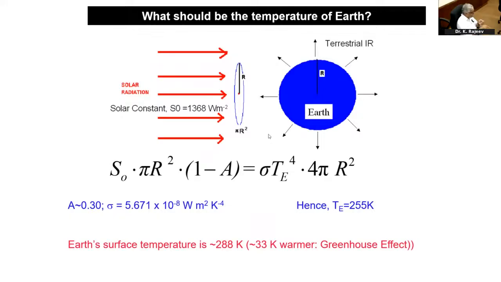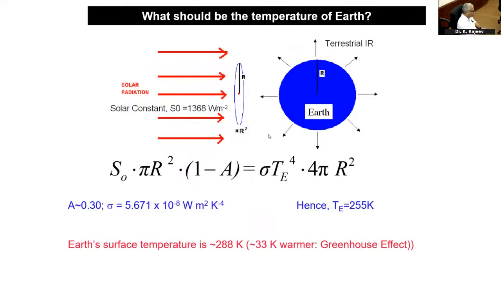Whereas the surface will be warmer. So if you want to find out the surface temperature, you have to take out certain terms and put the greenhouse effect there. So the greenhouse effect is effectively 33 Kelvin warmer, because of the blanketing that was taking place due to water vapor, carbon dioxide and all other species. See, a simple calculation will give you so much insight.